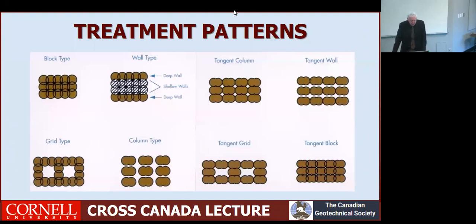and you can really reduce the percentage of soil mix you put into place by creating these structures that, because of their three-dimensional structural interaction with the ground, actually save substantially on the amount of treatment that you have to supply and still create the same kinds of effects. Maybe not quite as stiff as 100% coverage, but certainly a large fraction of that at a much smaller cost. So there's a geometry of evaluation that goes along with this.